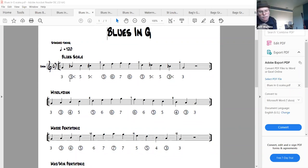I would do that a lot on the equivalent four holes up. I'm going to do the same thing, same pattern, starting on the low seven. So if I did the Mixolydian scale and start putting some of these B flats in, it makes it much bluesier. So that's how to take your basic scale on a harmonica and blues it up.